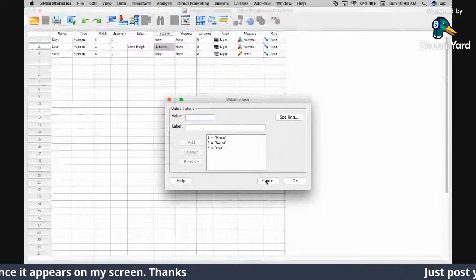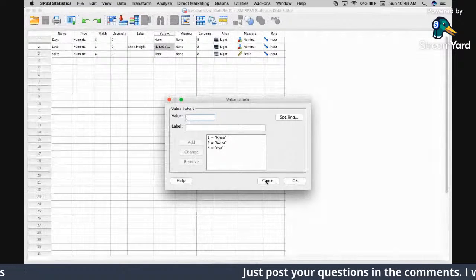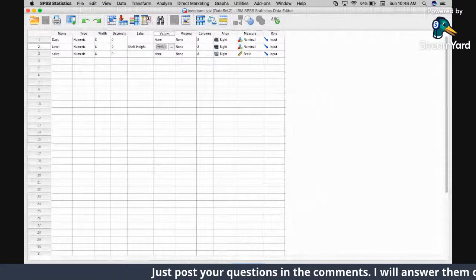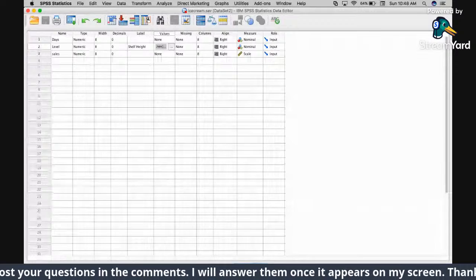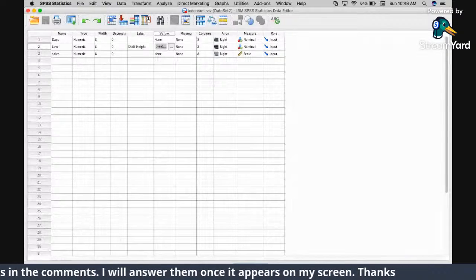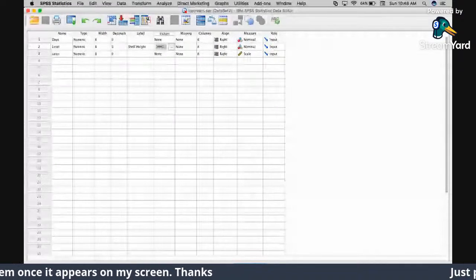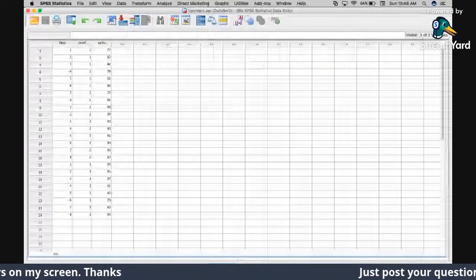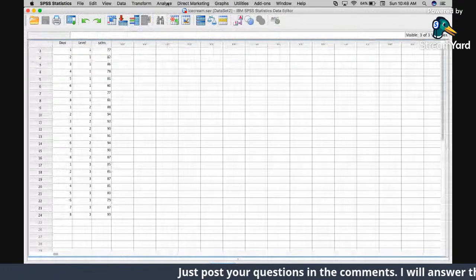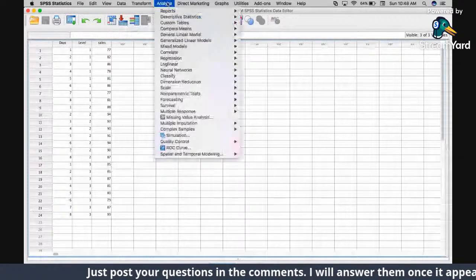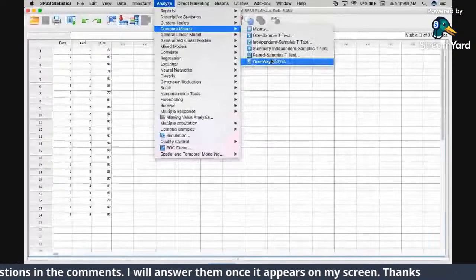So dito, titignan natin kung may ganun bang effect? May pagkakaiba ba ng sales, depende doon sa kanilang leveling. So makikita niyo yung leveling is actually ranking, kasi merong mas mababa, merong mas mataas. So yung data natin ay rank. So titignan natin kung may differences ba yung sales. So since rank ang ginagamit dito, hindi natin pwedeng gamitin ang ANOVA.